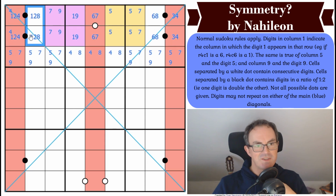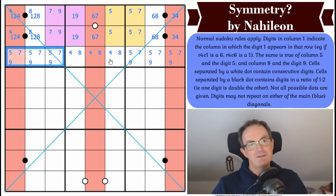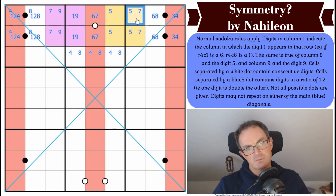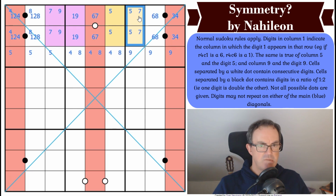So there's a 4 in one of these, there's an 8 in one of these. There are 5s in this little 2x2. Those can't be 9s. In fact, maybe I'll get rid of these pencil marks now, because I'm not even sure I know what they mean. Yeah, okay. Because there's a 5 in that 2x2, by sudoku there's a 5 down here. And because there's a 9 in this 2x2, there's a 9 over there. What's this 7 meaning? Do I actually know that there's a 7 in one of those cells? I don't think I know very much about 7s at all, so I'm going to remove the 7 pencil mark and hope that I'm right in thinking I know nothing about one.